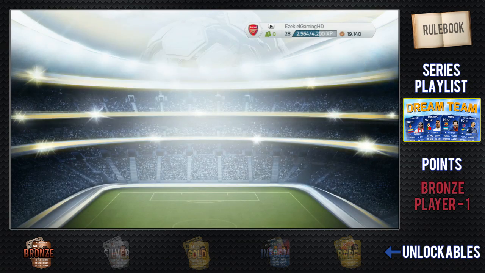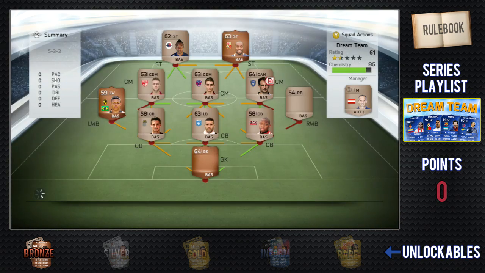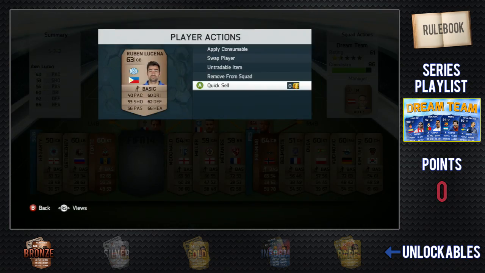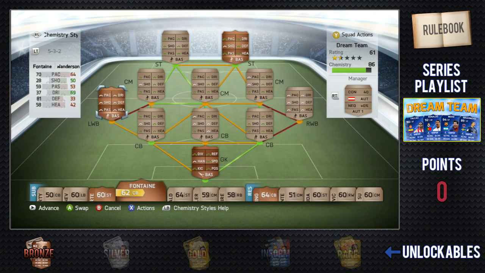So we started off this episode from the end of the last episode, obviously. We had one Dream Team point which was a rare point to spend, which means we can buy a rare player. I went and decided to buy a player called Fontaine, and he serves me really well in this series. Obviously, I've played a couple of episodes ahead of you guys before you see it, and he does serve me very well.